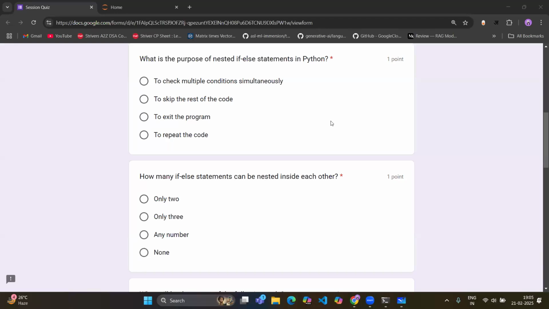Okay, so the first question is, what is the purpose of the nested if-else statement in Python?